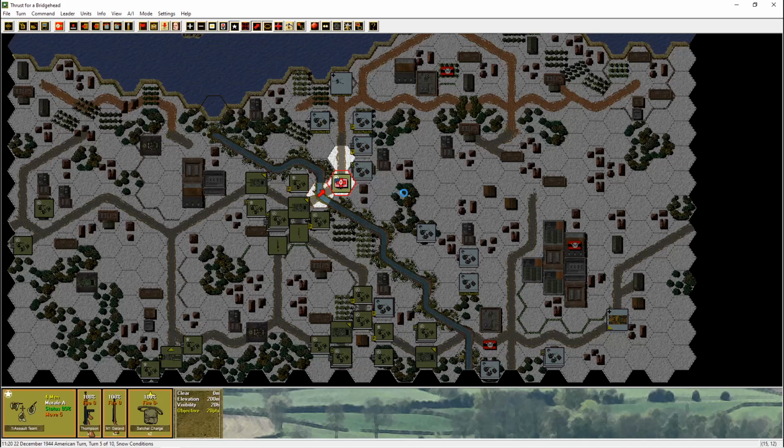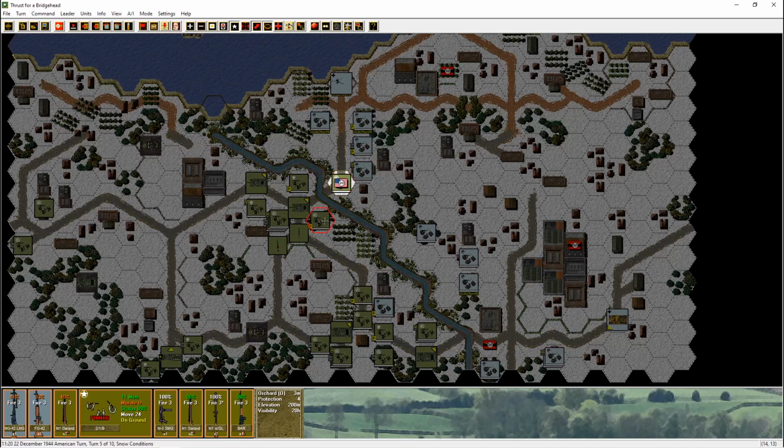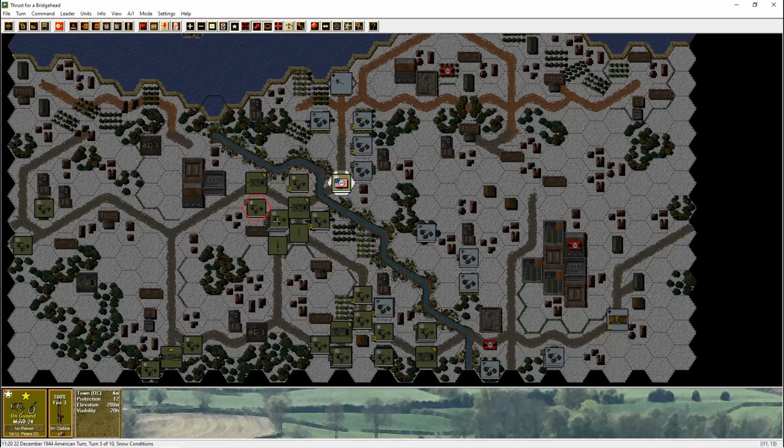Okay. Ooh, one guy was killed. We lost a satchel. Can we pick that up? No, not this turn. Okay, hit the deck. So they ran up there at least. Right, we need to get some leaders in here. This is a very dangerous hex to move into, though. The leader could be shot and killed.